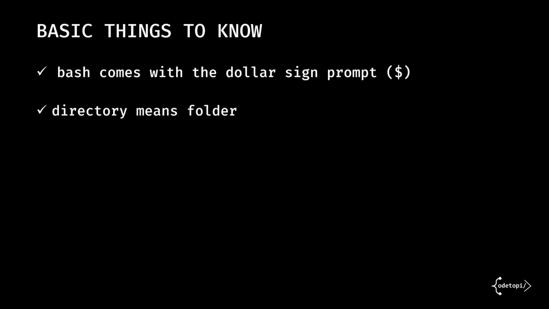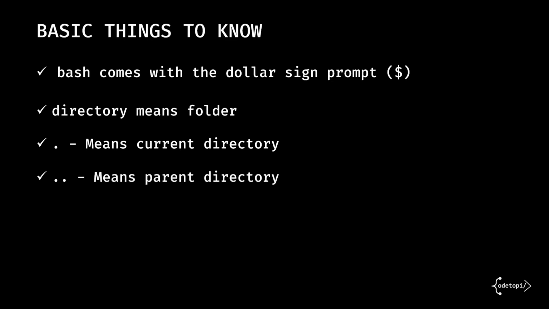Okay, so now anytime you hear directory, we are talking about a folder. So if you hear subdirectories, it means subfolders, and subfolders are also folders that are contained in other folders, right? Okay, now if you see a single dot or a period, we are talking about the current directory, which means the directory we are currently in, or we are now using, or we are now manipulating. All right, so if you see two dots also, we are talking about the parent directory. So if you have folder A and folder B, and if you have folder B in folder A, then folder A is the parent directory of folder B, and folder B is also a subdirectory in folder A.